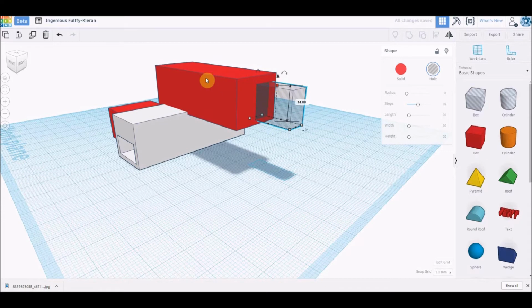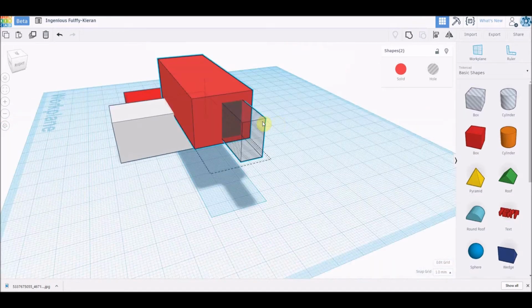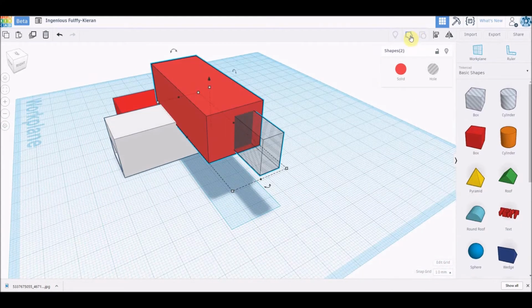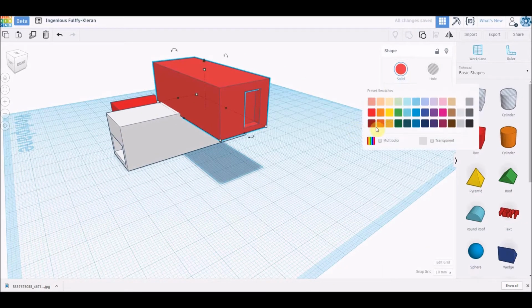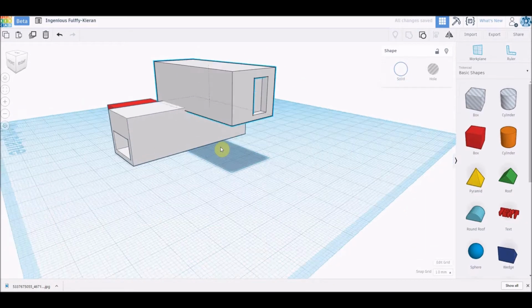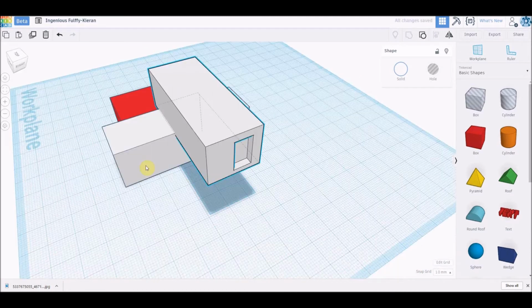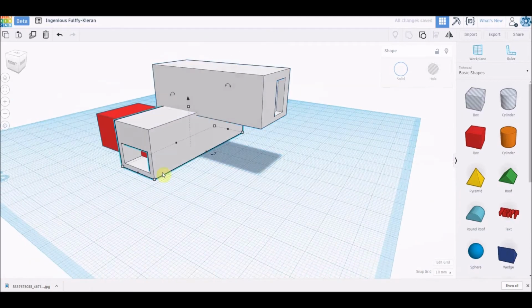So then again, hover over this red box and press shift, and then hover over that one, that invisible box, and press shift, and then we go to group, and as if by magic it does what I say. A boolean. This is what I term as a boolean. So we've got two different combinations.